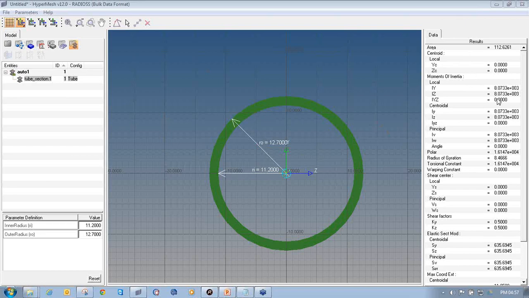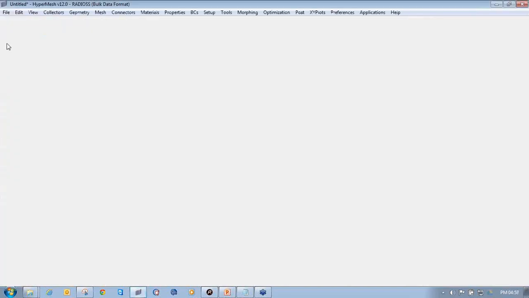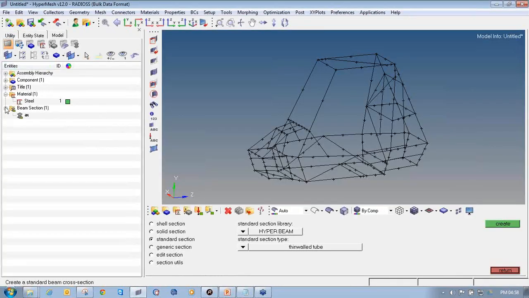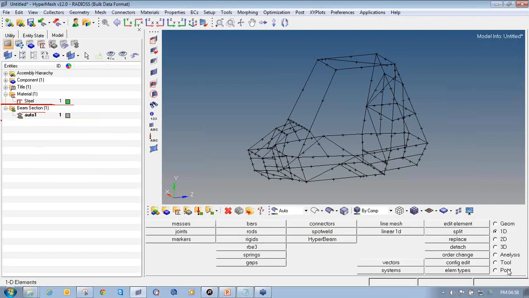So I again move to HyperMesh to assign the property for my model. To assign the property, I'll move to the HyperMesh GUI again. I will click on this folder, and click on this icon to move into HyperMesh. Once you move to the HyperMesh GUI again, you will find one more panel added to your model browser, where you will find the beam section that you have created using HyperBeam. Then click return to exit the HyperBeam panel.